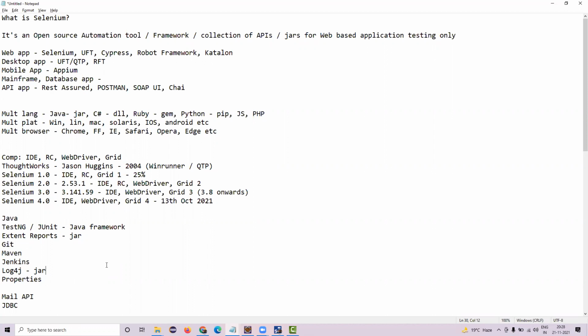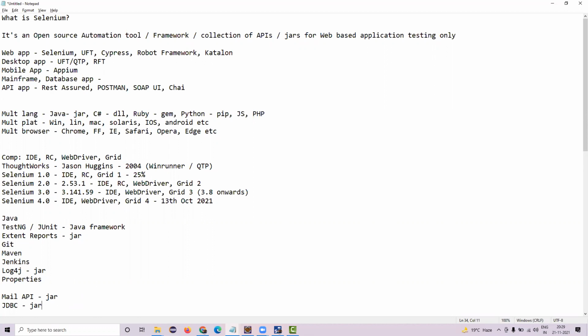So that task will be automated with the help of another Java project, which is called Java Mail API, which is nothing but another jar file that you need to add to your project. Similarly, in case you want to do some validation with a database, all your vendors like SQL, MySQL, Oracle provide their own APIs to perform JDBC, ODBC connection. So that is done with the help of JDBC. This is another jar file.